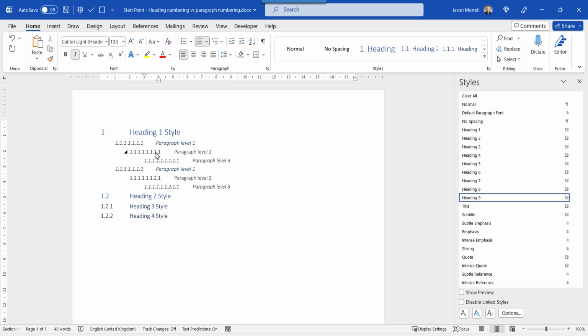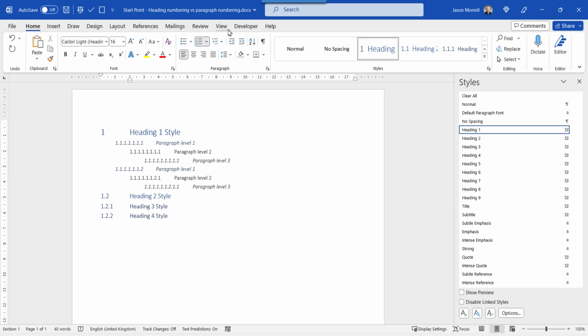Everything's set up correctly in terms of structure, but clearly we don't want to have all these 1.1.1.1s all the way through the list here. That looks messy. So what we're going to do in the setup is to actually change those big long number sequences to a simple 1, A, I. Okay, 1 for level 7, A for level 8, and I, Roman numerals, for level 9.